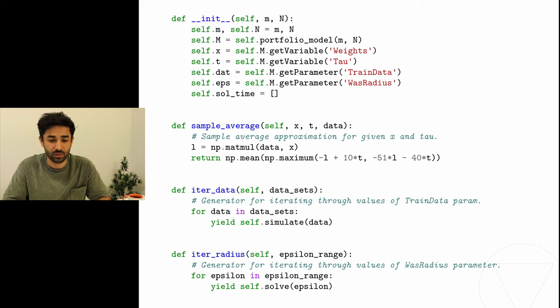This method in turn calls the portfolio_model method, thereby constructing a model instance and saves the relevant parameters and variables as instance attributes. This is only done for convenience. This method in turn calls the iterator methods, and iterator methods are generator methods that will iterate through given values of the parameters and perform certain operations for all of those values. These operations are defined in derived classes which will be defining the simulate and solve methods. Those methods are left empty in the current class definition.